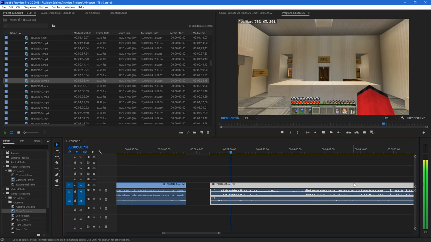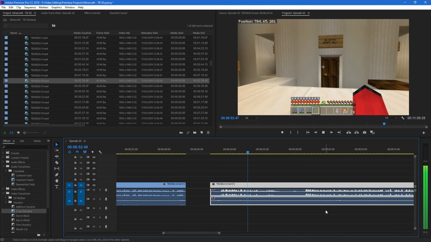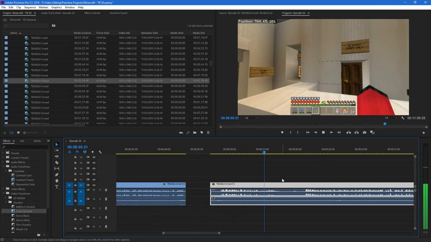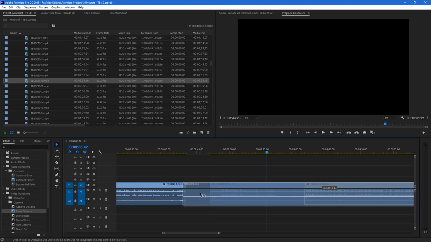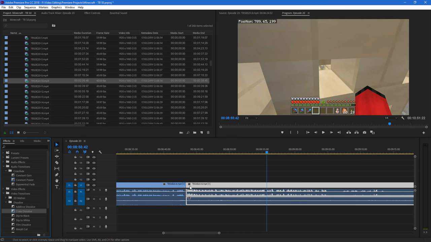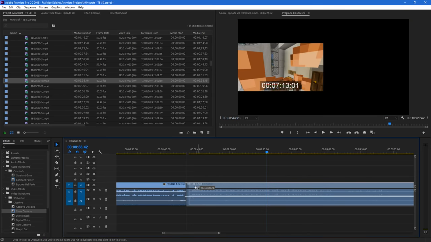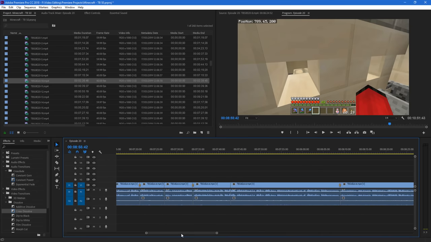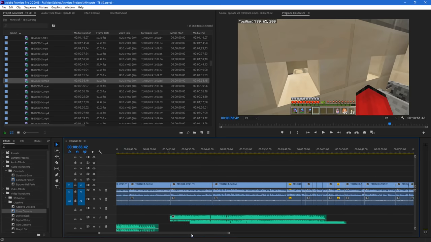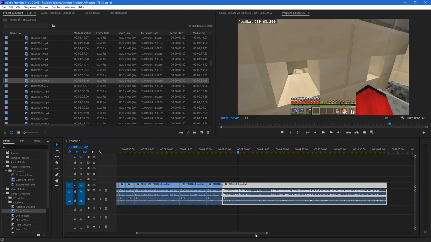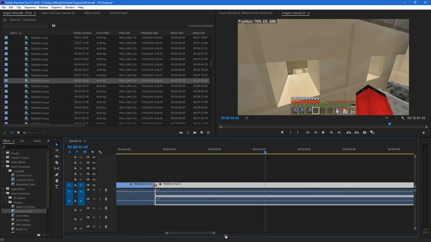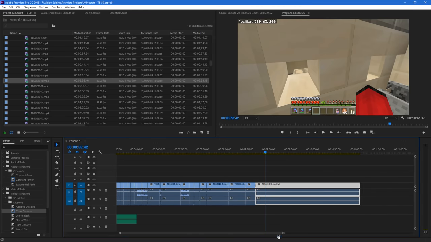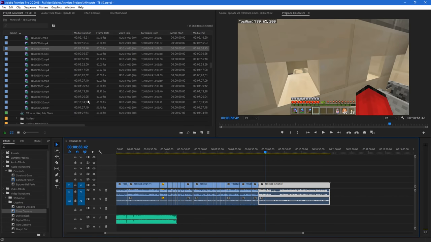Okay, so I have now added in the first part of the defense system. No, I haven't. That's a big mistake there. So let's cut there. We'll actually put a bit of silence at the beginning of that one, just because it's a gap. And also, the other thing to note, as much as I don't really edit my videos for monetization purposes, YouTube's got a system where it'll automatically determine the best place in your videos to put adverts. So if you leave a gap with no audio in it, YouTube looks at that and thinks, that's a good space for us to put an advert without us cutting someone off their sentence halfway through.